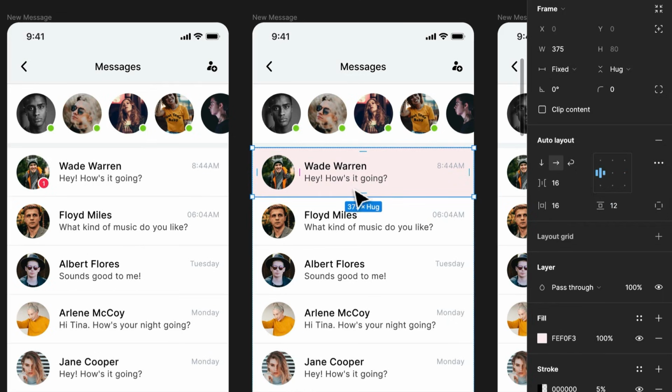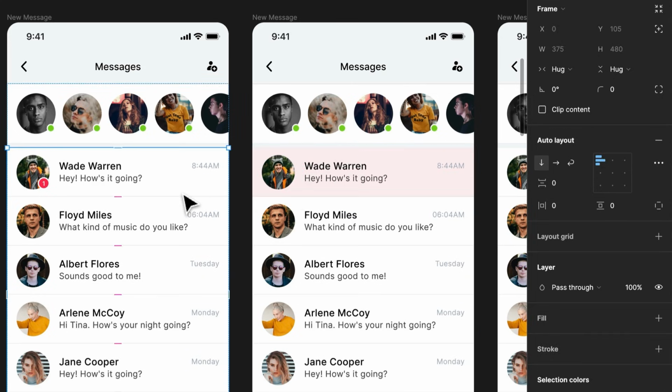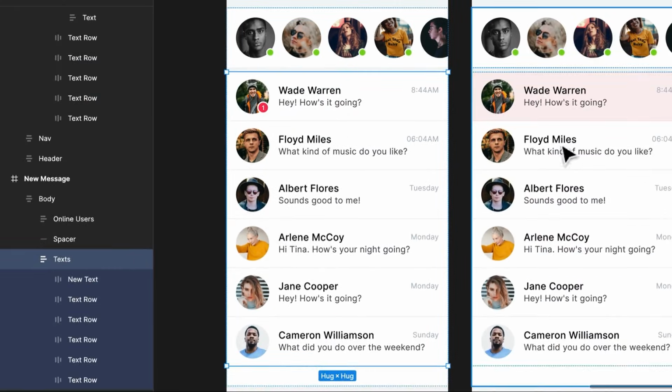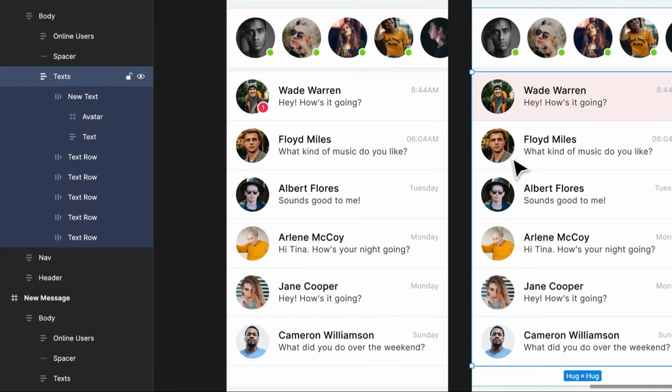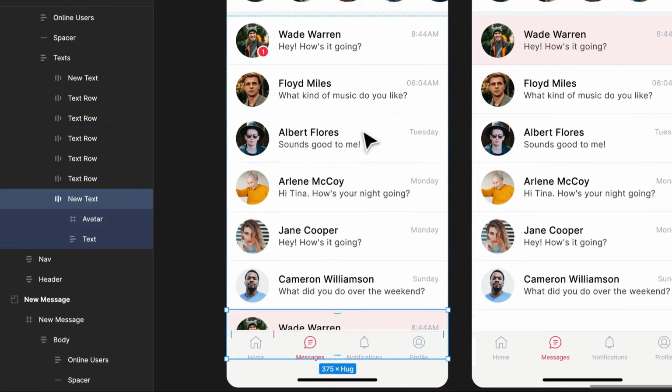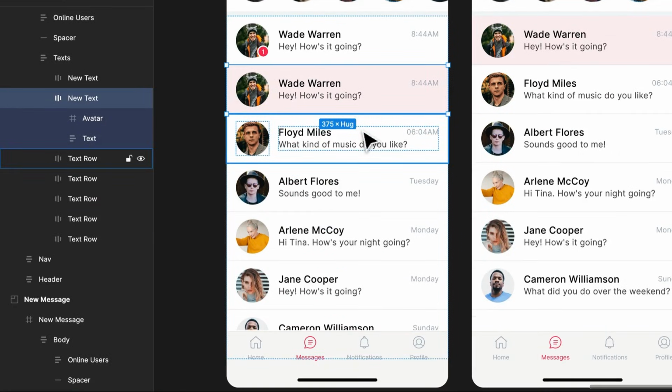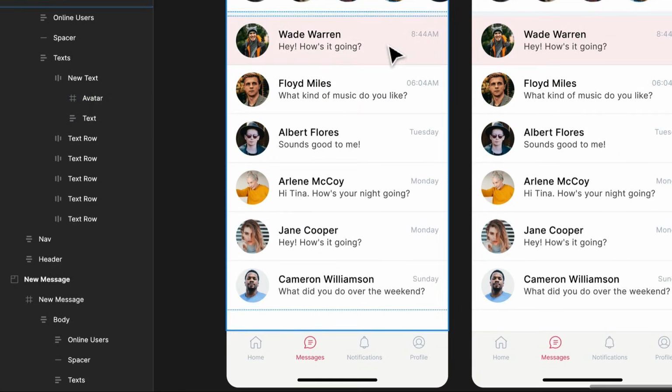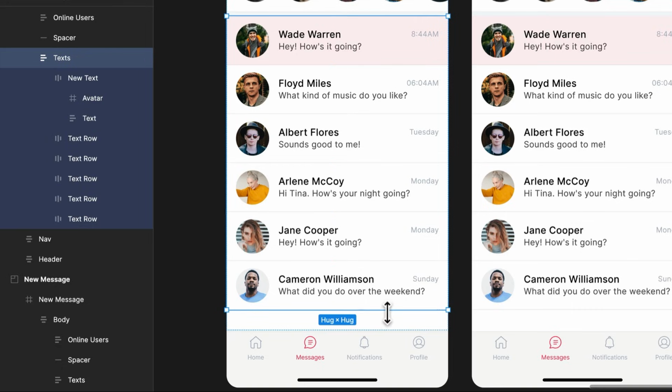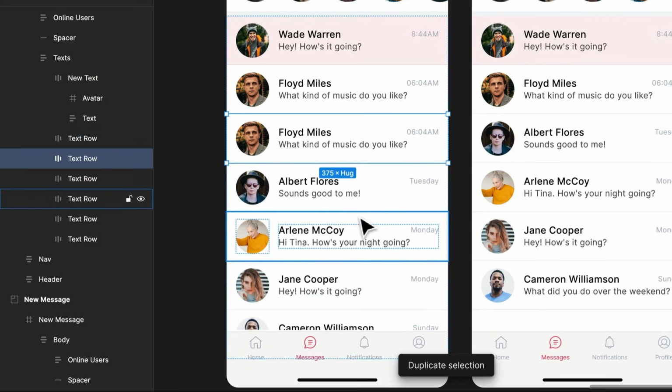And I'm actually going to take this notification. I'm going to copy it. So I'm pressing Command C or Control C. And I'm going to select the text frame over here, which is the same exact one named text over here. So I'm going to select it and paste it and move it to the top using my arrow keys. I can delete this one. Right now I'm going to fix the height. Right now it's set to hug. It's an autolayout container, so it'll always grow with the content within, as you can see.